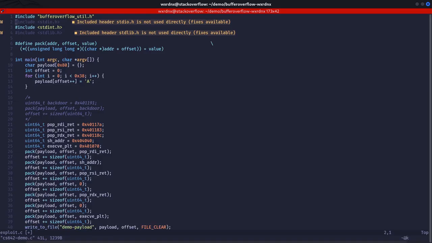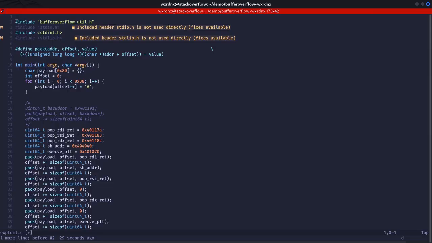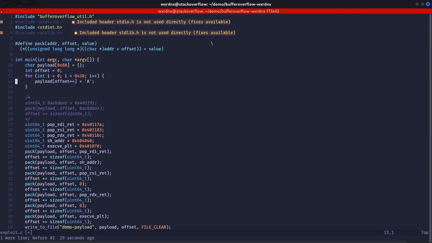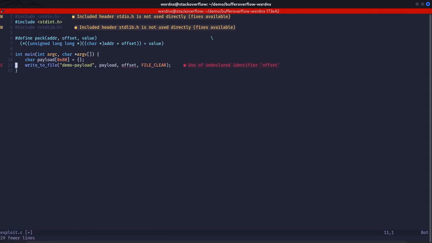This is something that you're going to do when you are writing your exploit. First of all, you need to first build your ROP chain, right? So I already talked about how to find gadgets and find addresses using objdump, using ROPgadget. This is something that you need to do first. So pretend that this doesn't exist. I'm going to just delete all this, all the way down to here, like write payload.